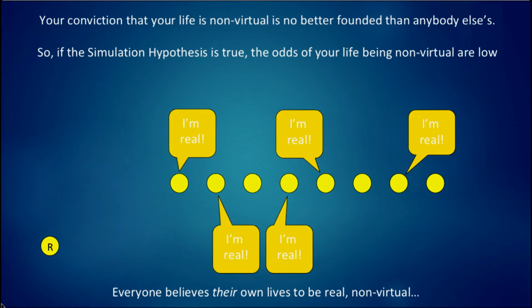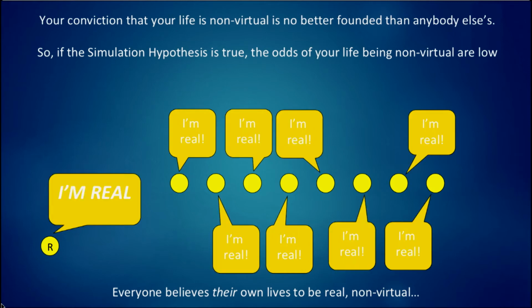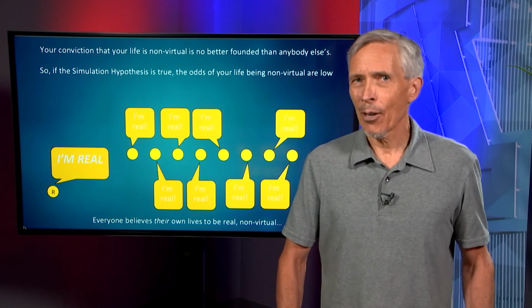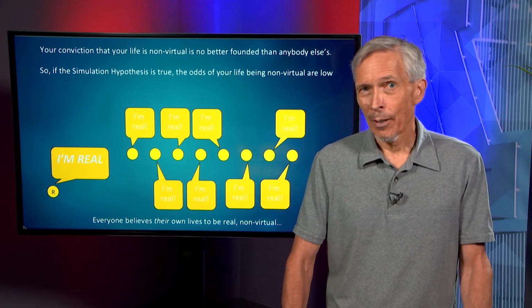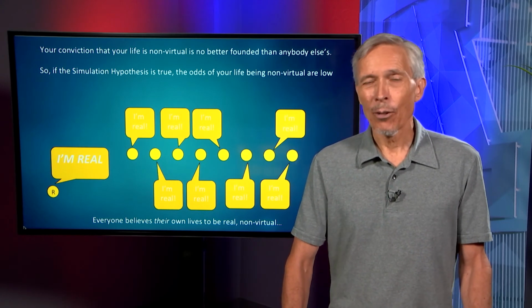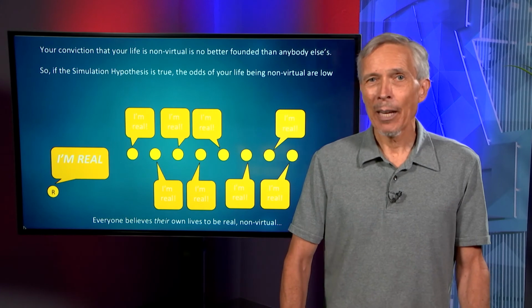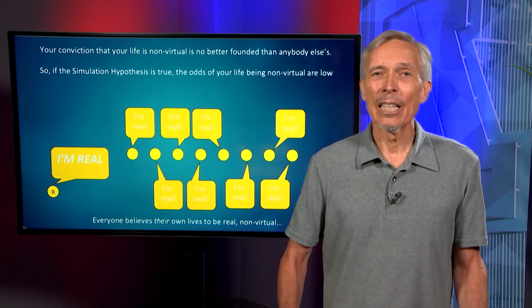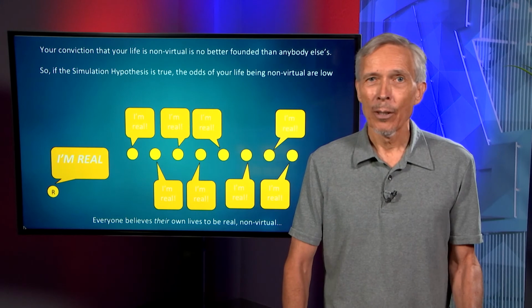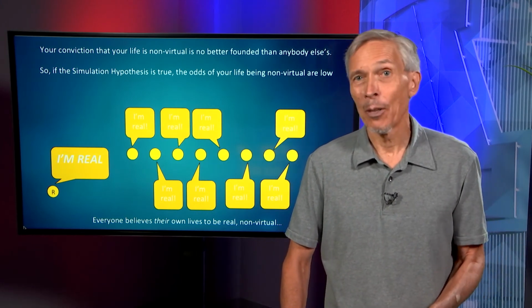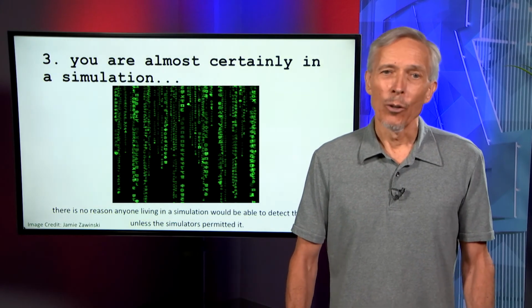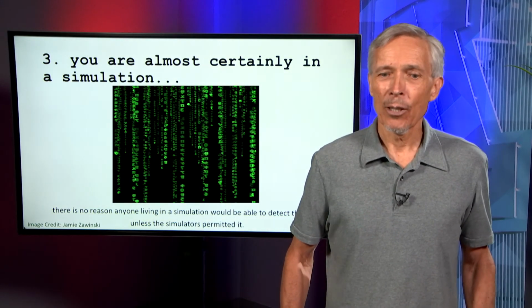And so while everyone believes their own lives to be real or non-virtual, they're all wrong if the simulation hypothesis is correct. Philosophers have even written esoteric papers on how you should behave if you think you live in a simulation. And they've argued, interestingly, that there is some logic philosophically for obeying a golden rule and not simply being nihilistic or chaotic in your behavior. You might, however, want to act interesting in the simulation so as not to be written out of the next version. So, this is obviously not a completely serious argument.